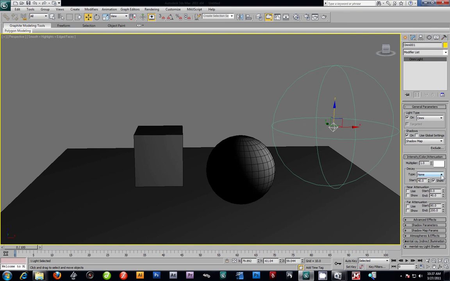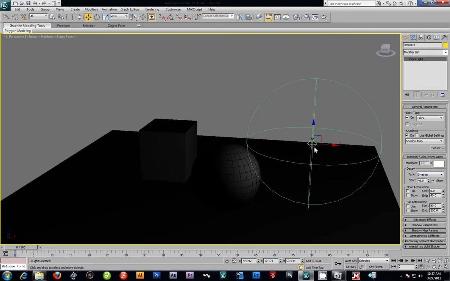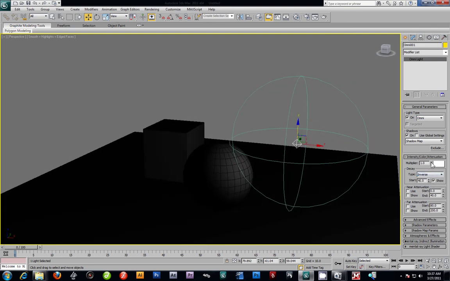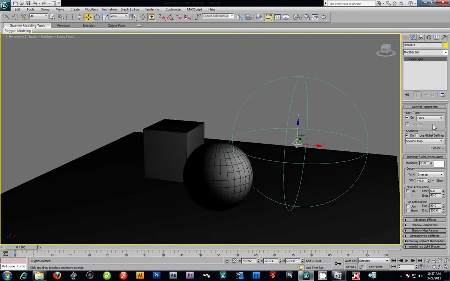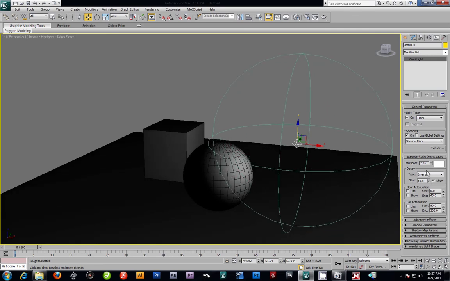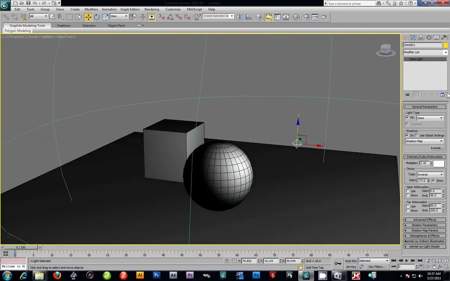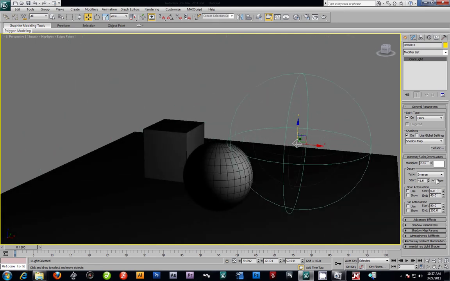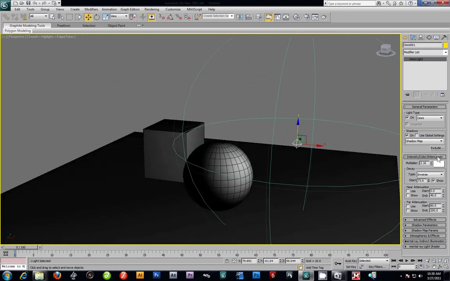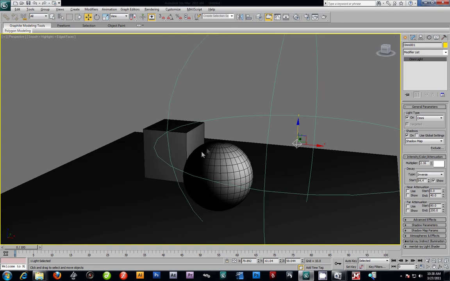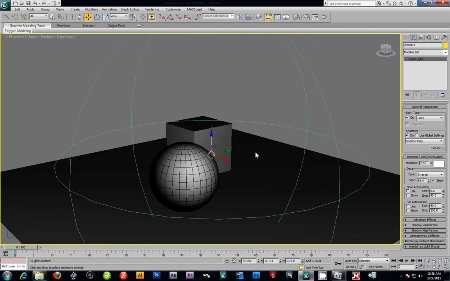So let me switch this to an inverse, and this would be fill. Now I'm going to crank up the multiplier, because when you turn it inverse, the light is not as strong. I'm going to crank that up a bit. Now, see how that light hits the sphere? Now watch when I crank up my start level. You can see it's starting to carry over and hit the box. So that's letting you know how far you want that light to carry based off its start level. I'm going to go ahead and render that out.